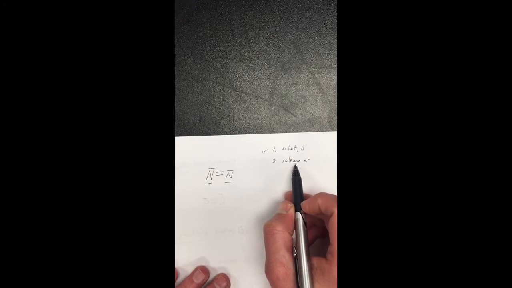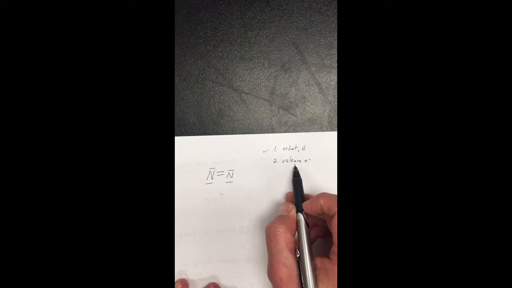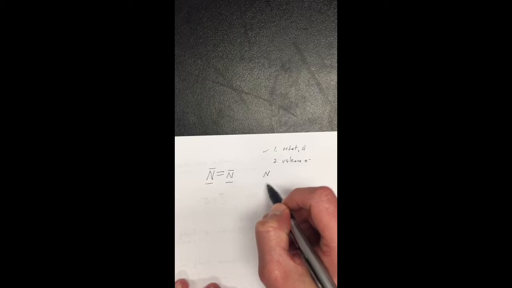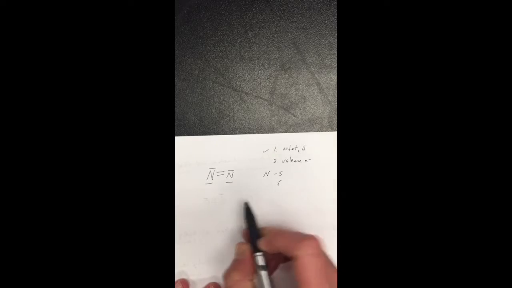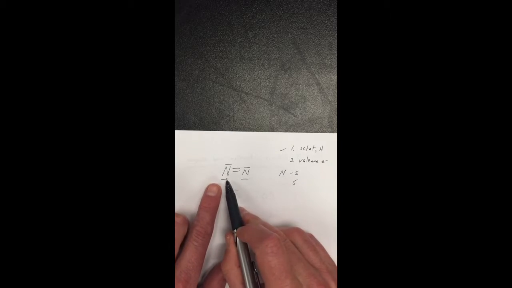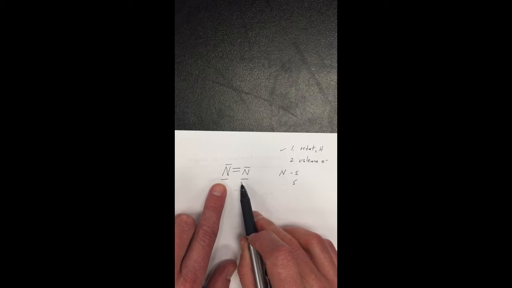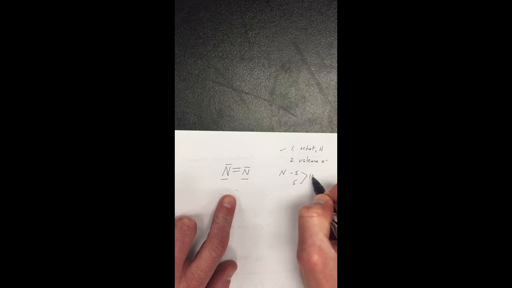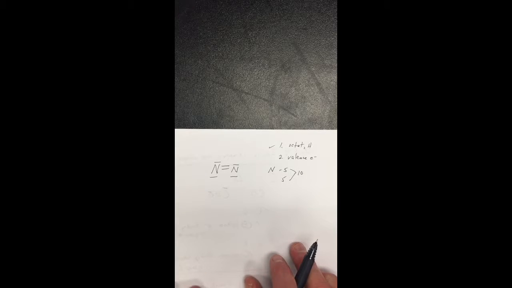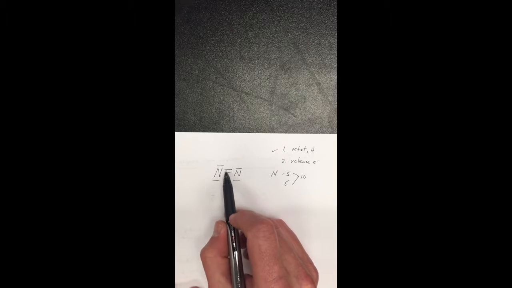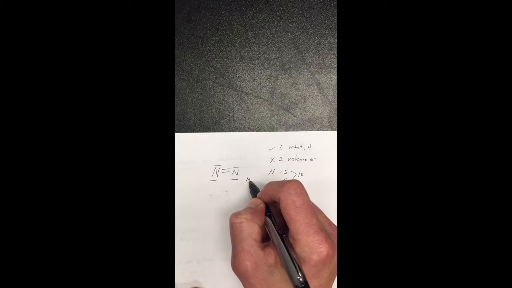The second rule is it has to show the correct number of valence electrons. Nitrogen is in group 5, but there are 2 atoms. So each atom contributes 5 electrons to the overall molecule. So therefore we must show 10. We can't show 8, we can't show 12, we have to show 10 exactly. 2, 4, 6, 8, 10, 12. So this Lewis structure is drawn incorrectly.